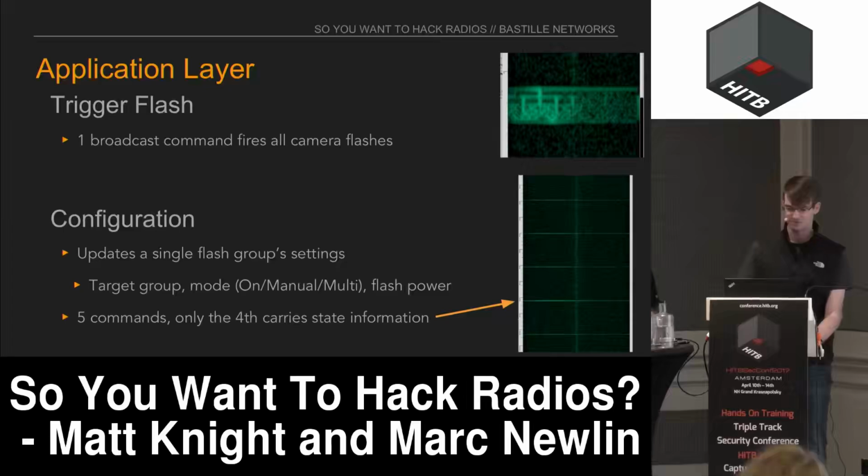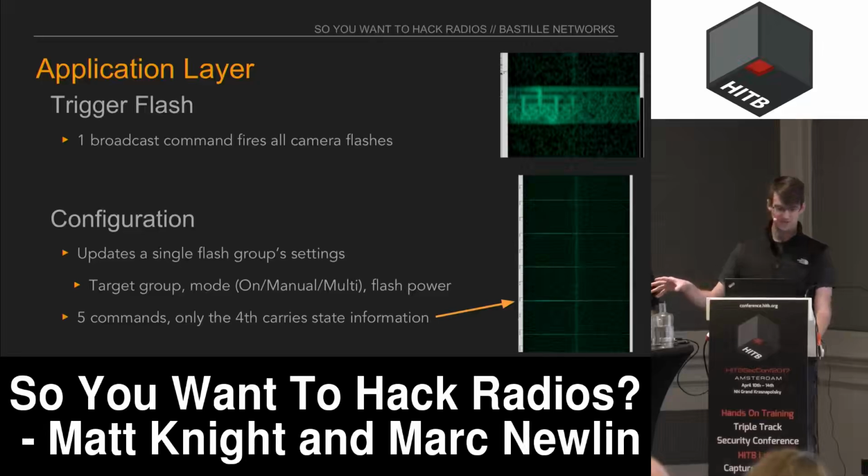So the application layer in this case actually turned out to be fairly straightforward. Essentially, this wireless flash trigger has a single broadcast command that will cause every camera flash on this channel to fire. And then these flashes can be remotely configured by using a series of 5 commands.